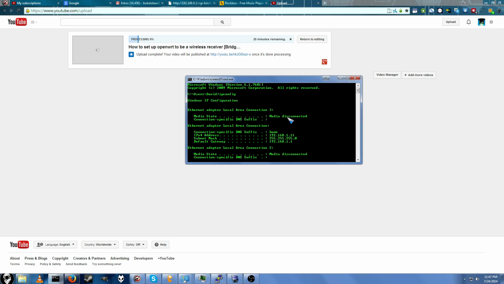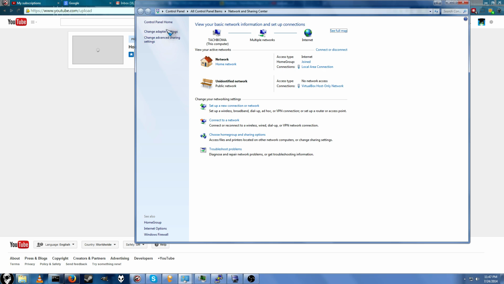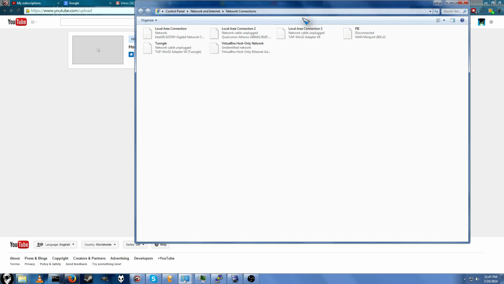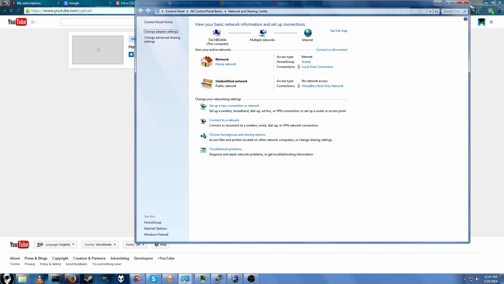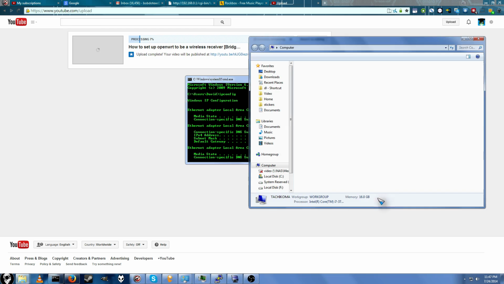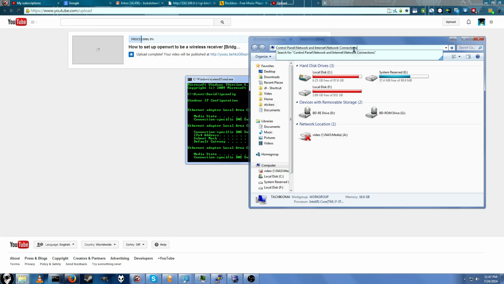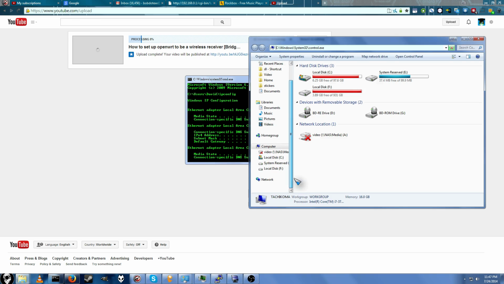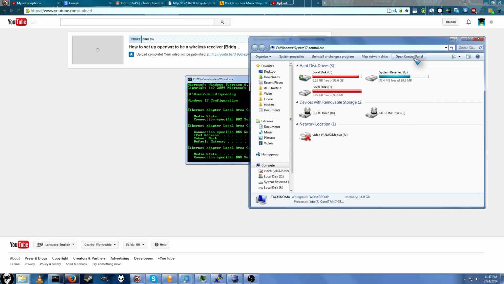Alright, so next step is to actually open up the network configuration settings box. One way to get to it is going through here, right click on this, and click open network settings. And from there you can click change adapter settings. Or what you can do is, I'll have this in the description, just press Windows key E. Let's see if we can do it this way. Nope. Okay, so where's control panel from here? Oh, here it is, open control panel.